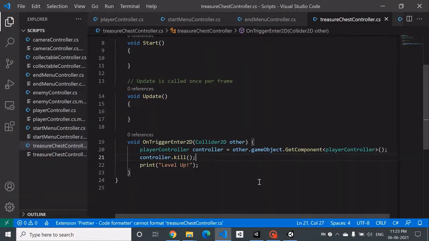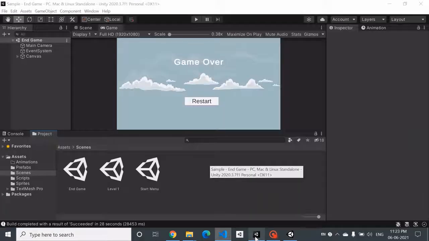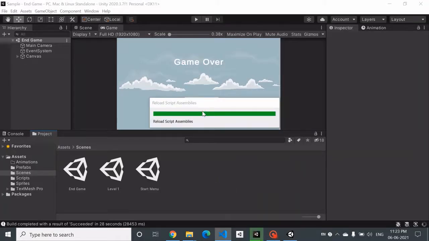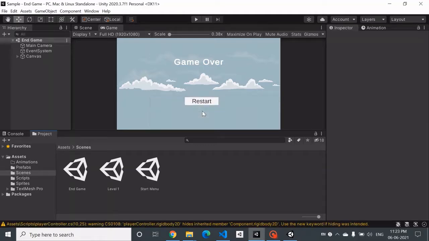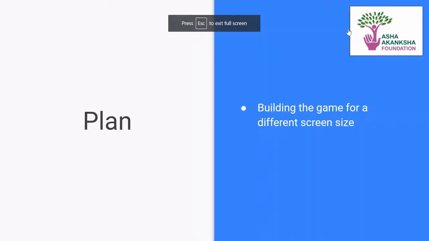That was the final thing that we were learning in this project. And you have finally successfully created a very basic game, but one that has taught you a lot about Unity. So we were able to successfully resize our game in order to fit the HD screen. I hope you found this useful.